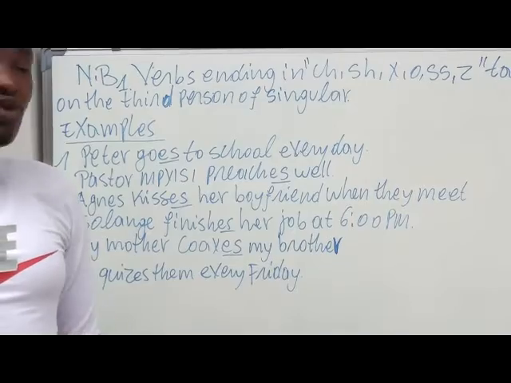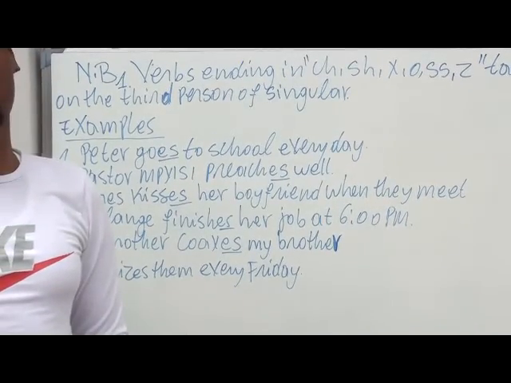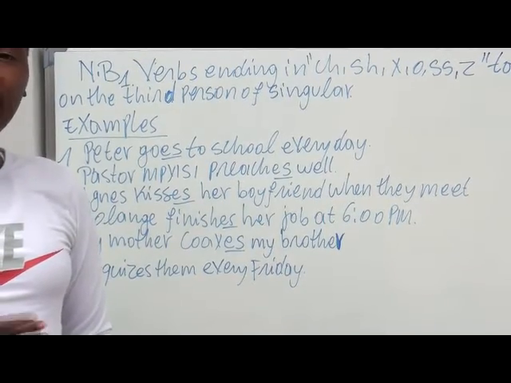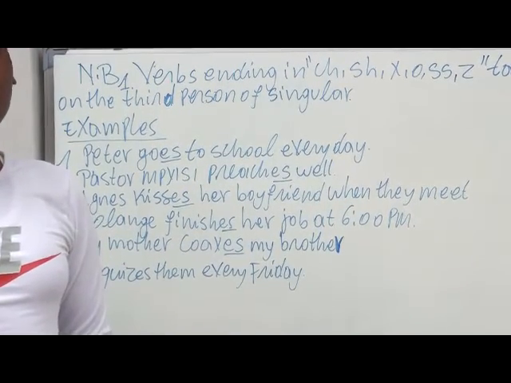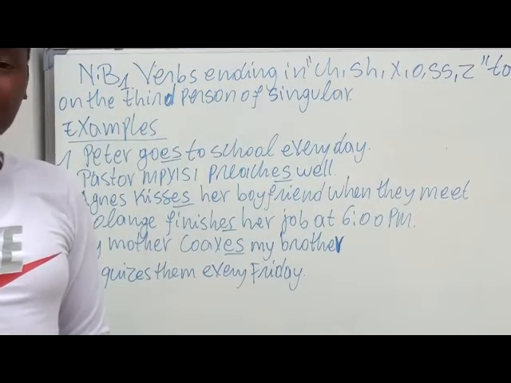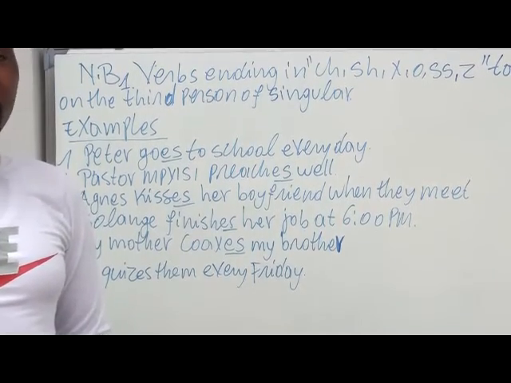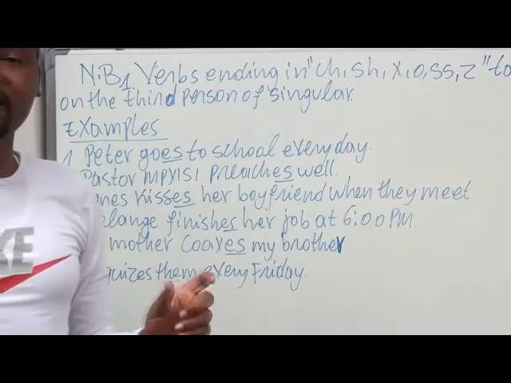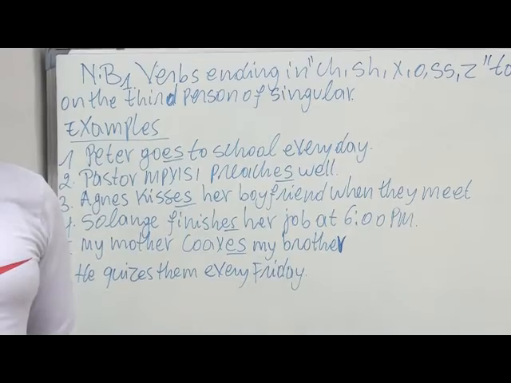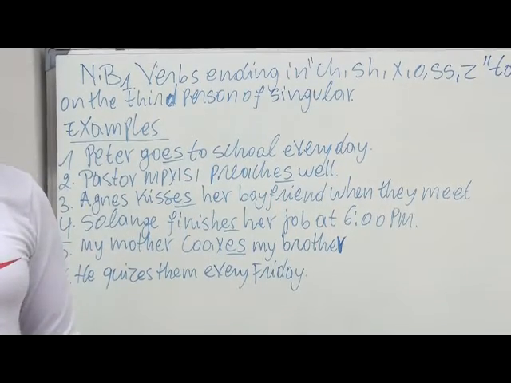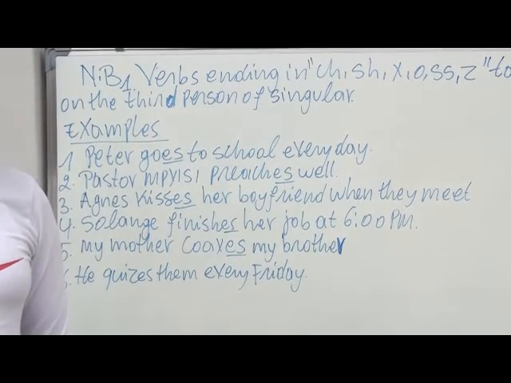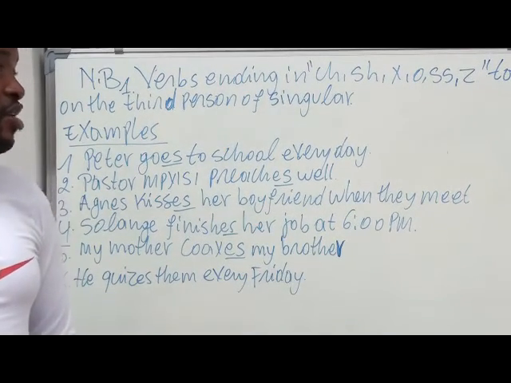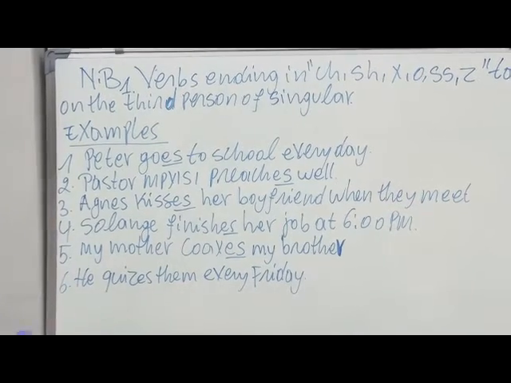This is a grammatical rule that everyone should know. If you don't apply it, it seems you don't know English grammar. Make sure that whenever you have such kind of verbs, you have added es at the end of the verb. Otherwise, people will criticize you of not knowing English grammar. Let's see some examples on this rule.